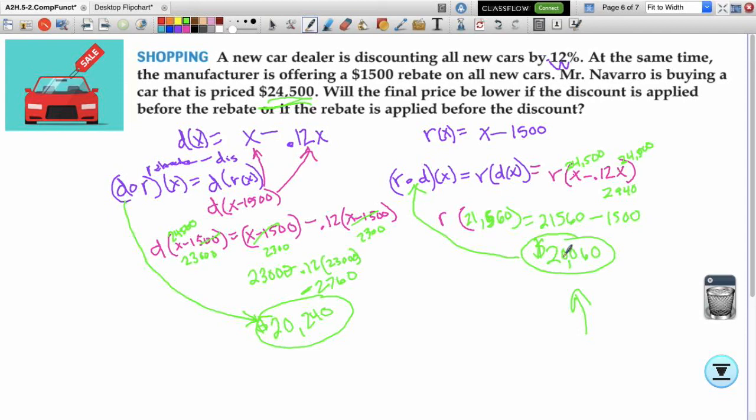So let's just revisit what we did in this problem so that when you attempt the word problem, because you're only going to have one, the word problem on tonight's homework, you know how to tackle it. So first things first, you're going to read the problem. They're probably going to give you a number to plug in, but I want you to pause on that, okay? I want you to think what are they asking you to do? So you're going to write one equation for each of the items. So in this case, it was the rebate from the original price and the discount from the original price. And then you're going to model it as two separate compositions of functions to see which one is a better deal or not.